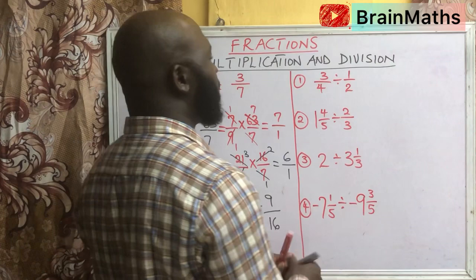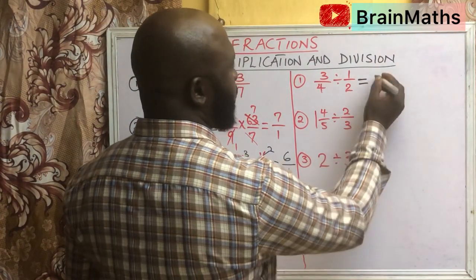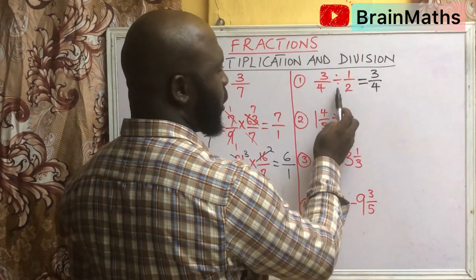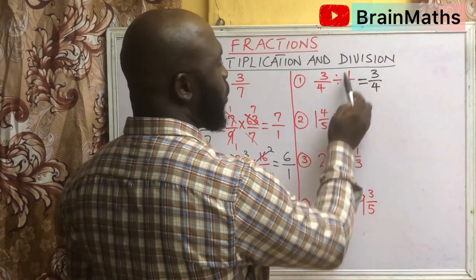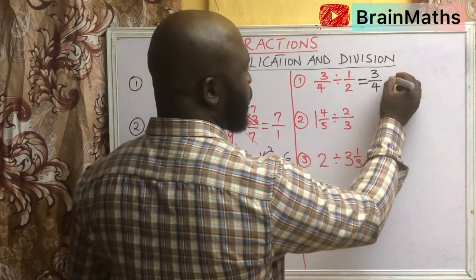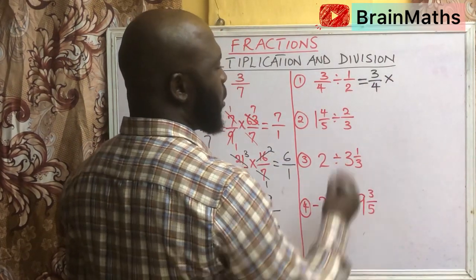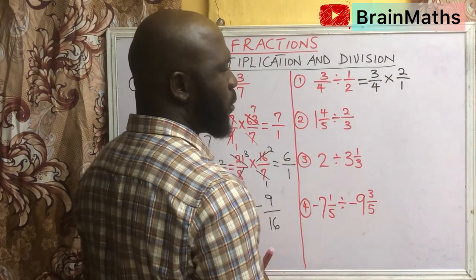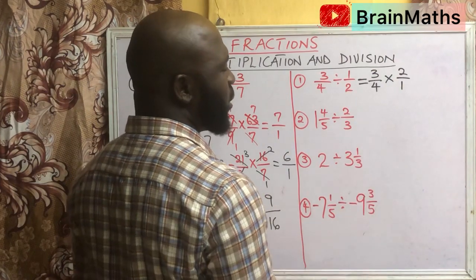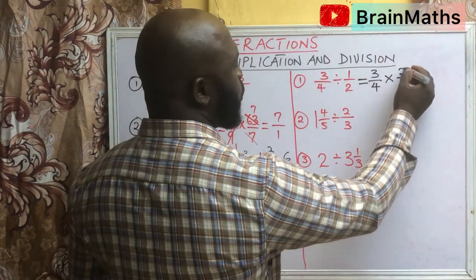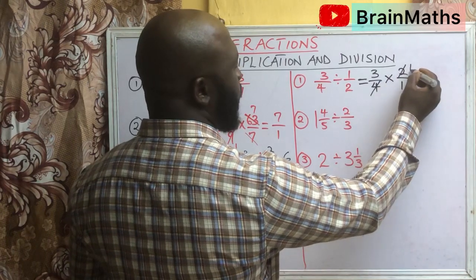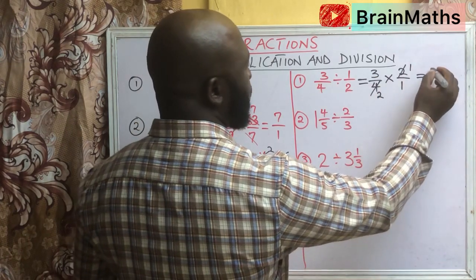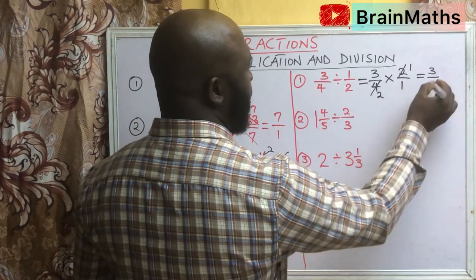So this is going to give us 3 over 4. Nothing is going to affect this one, but this division belongs to the 1 over 2. So as we change division to multiplication, we change the positions of 2 and 1 as well. So then we divide based on the common terms. 2 can divide 4. How many 2 in 2? 1. How many 2 in 4? 2. So we are left with 3 times 1, 3, over 2 times 1, 2.